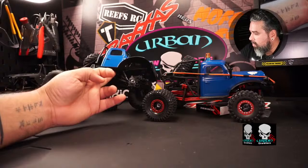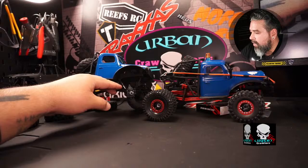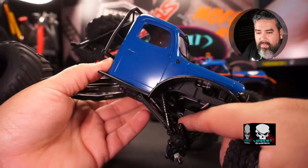Because I have the frame. That servo that I just showed you guys, I would probably want to put it in this, but I don't think it's going to fit. Because that's not a lot of room from that link right there. So, I don't know.